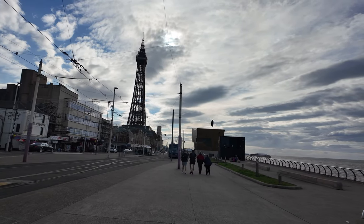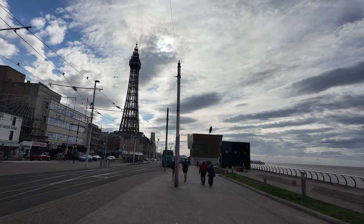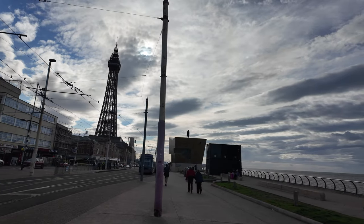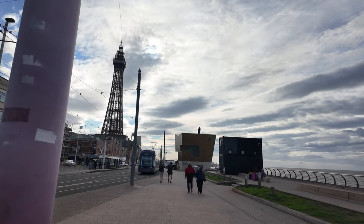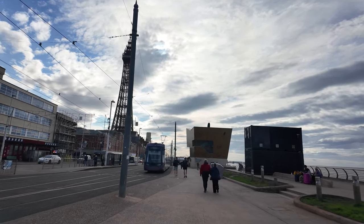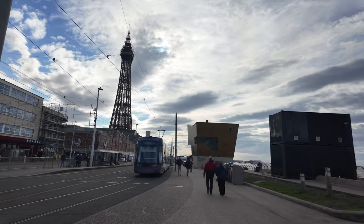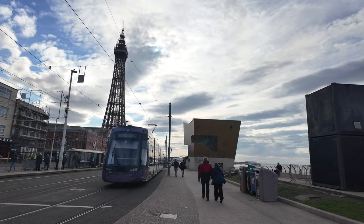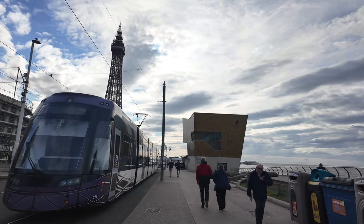So I'm just going to walk on a little further, and you can see these containers directly in front. Now it looks like they're going to be projected onto the wedding chapel, if I'm not mistaken. I thought it was something to do with the monsters coming to Blackpool, the monster hunt. But around the other side, it's all see-through now, and you can see the seats and all sorts in there. So we're going to have a quick look and just see if we can see it from the other side, because someone mentioned in the comments it's going to be projected onto the wedding chapel. So that'll be an interesting one.